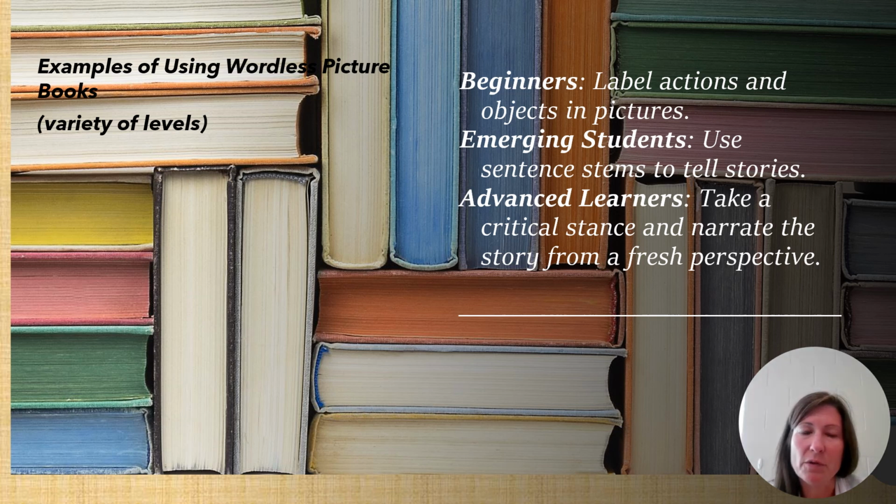Wordless picture books can be used with all students in your class, not just MLLs. Using them whole class provides many opportunities for differentiation. As the slide says, with beginner language learners, students can label actions and objects in the pictures. For emerging language students, they can be provided with sentence stems to tell the stories happening in the pictures. Finally, for advanced learners, students can take a critical stance about the plot of the story or narrate the story from a different perspective. So there are many different ways to use these books with a small group or a whole class, as we'll discuss further.